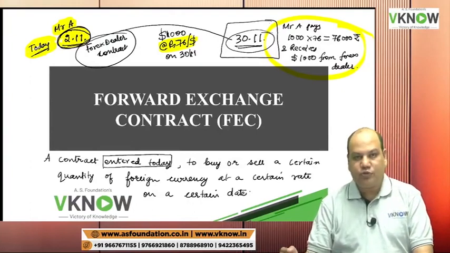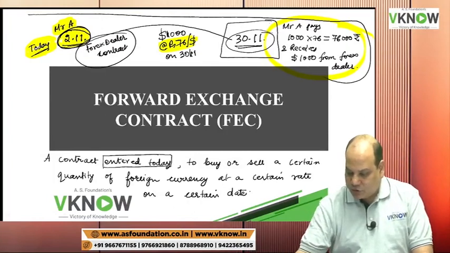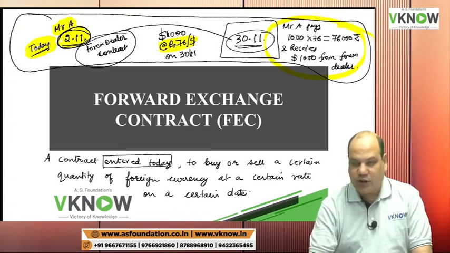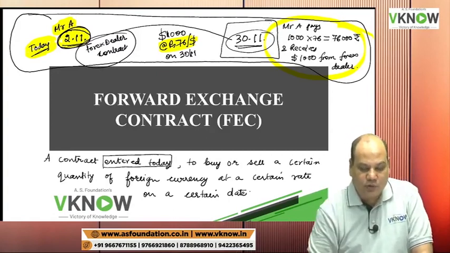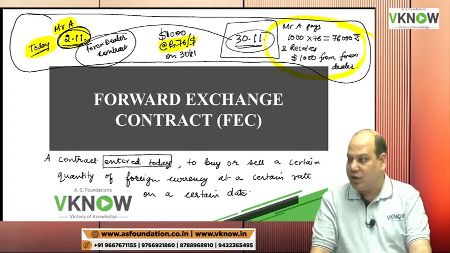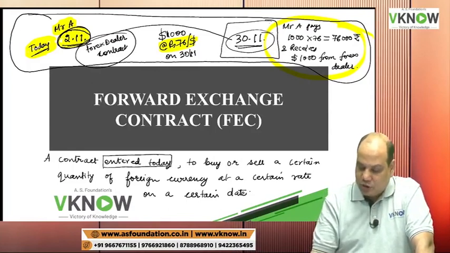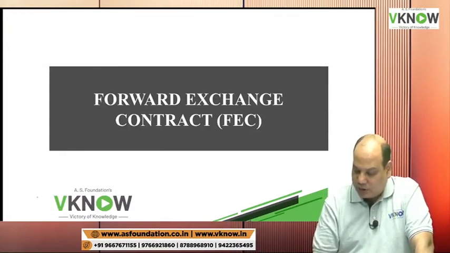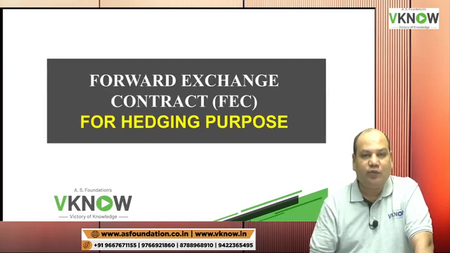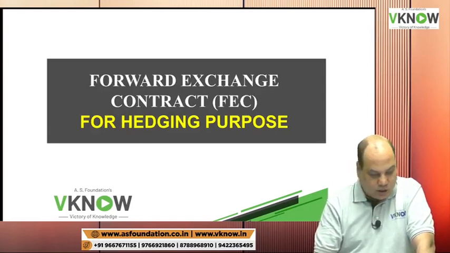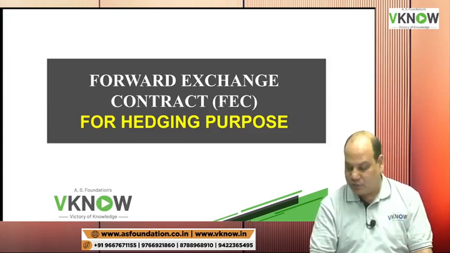The purpose of this forward contract, the example given on the screen, is that Mr. A wanted to protect himself from the change in the exchange rate, and therefore he took the forward contract. So Tiwari and Tanya, you are right, to hedge against foreign exchange rate fluctuation. Forward contract can be taken for two purposes. Forward contract can be taken for hedging purpose. So our paragraph number 11 deals with forward contract for hedging purpose.